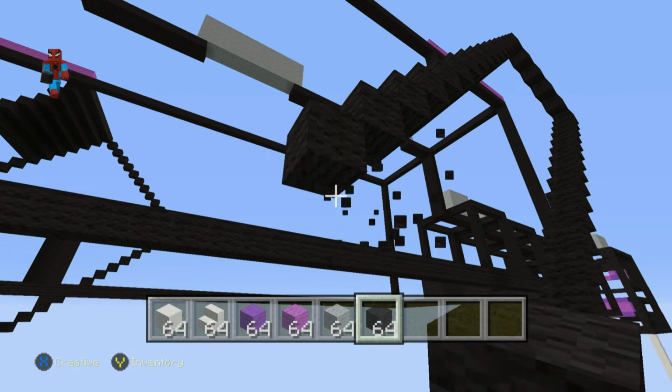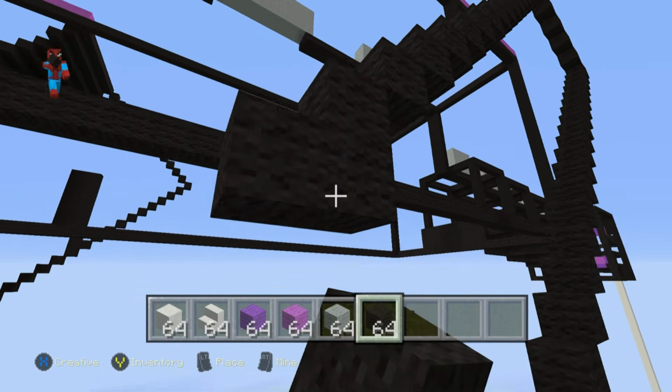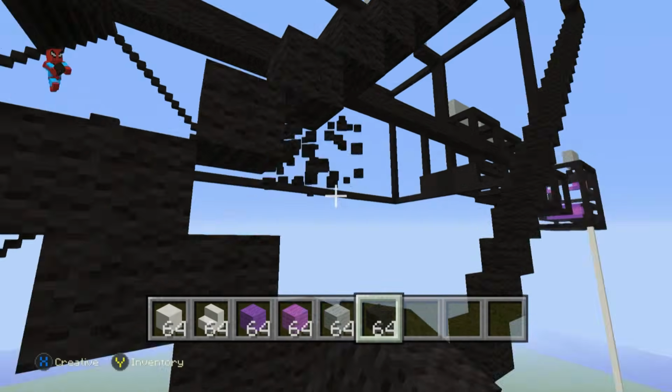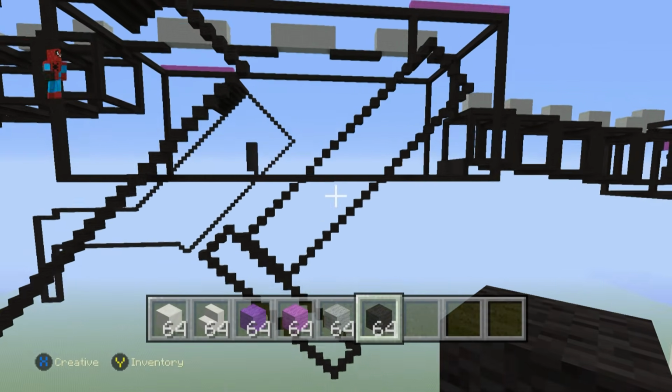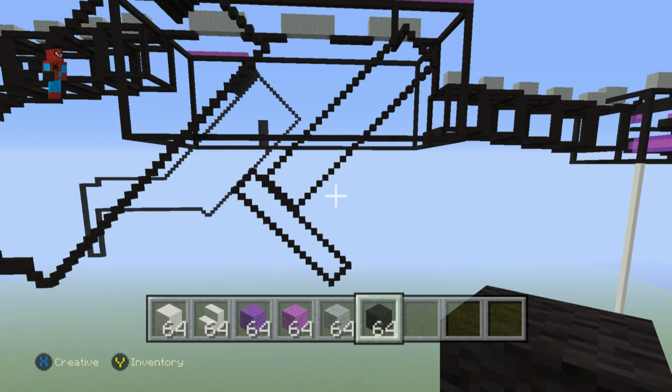So just want to keep going with these diagonals here. It will take a little while, as I keep saying. I've got nothing else to talk about, that's why I'm stalling. So you want to end up with a shape that should look like this. Everything should connect diagonally. That's actually kind of perfect. Now it looks more like a really weird hammer.